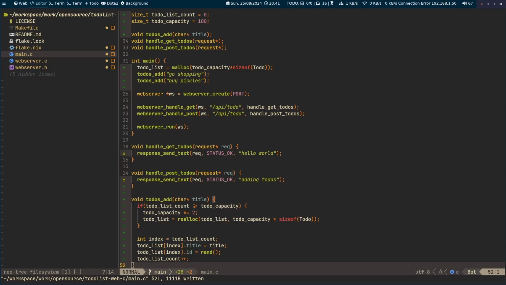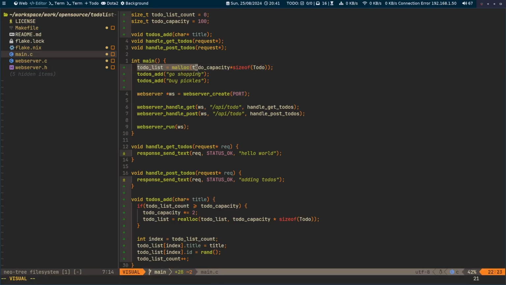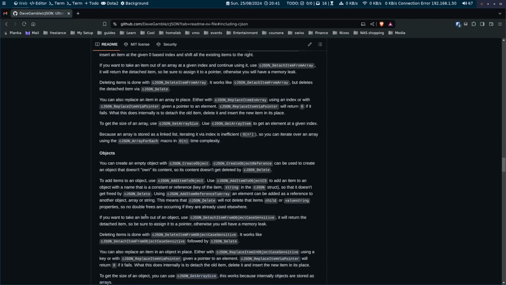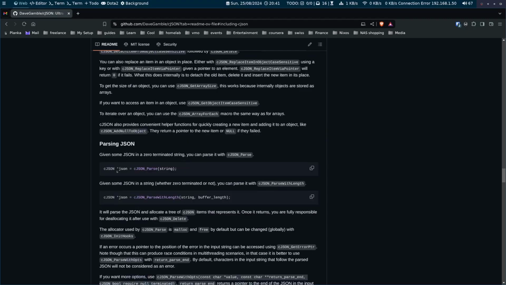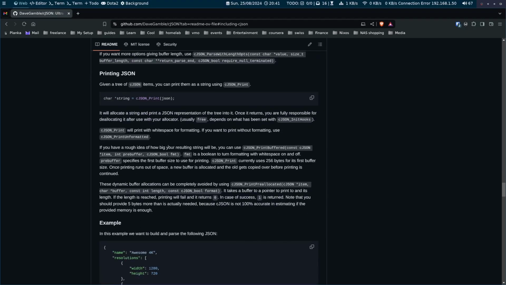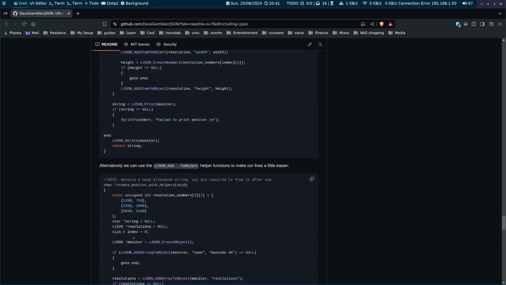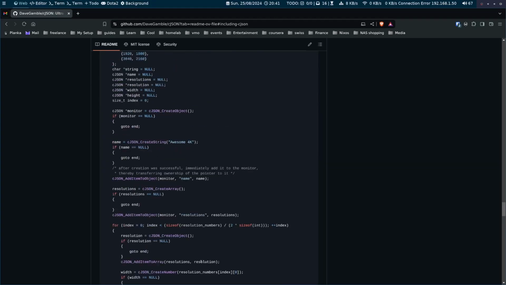Now the last thing is, here we have the to-do list in an array. So we need to modify handle_get_todos to be able to respond with the list of to-dos in a JSON format. Let's refer to the documentation of cJSON. Printing, okay, you can create an object like this, then create a string, add item to object.